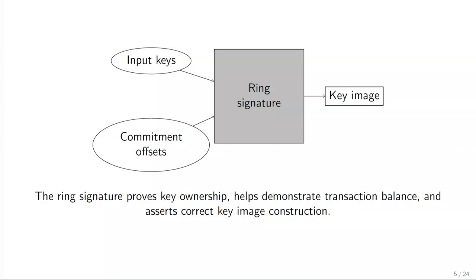And it also helps to ensure that the key image that we generate, and remember, key images are produced from the signatures, you can think about it that way, and they are used to check against double spending. And if someone could produce a key image dishonestly, then you'd run into the risk of a double spend attempt. That would be, well, it'd be successful. But fortunately, as far as we know, the ring signature scheme is provably correct, and we don't run into that problem. So we're going to particularly look at how the ring signature has evolved over time and what we're going to be doing with it.